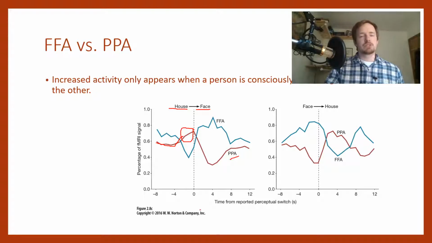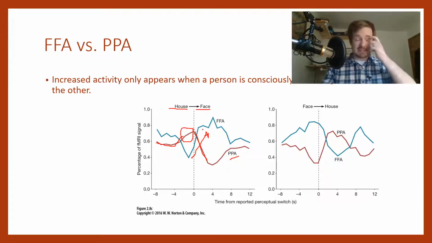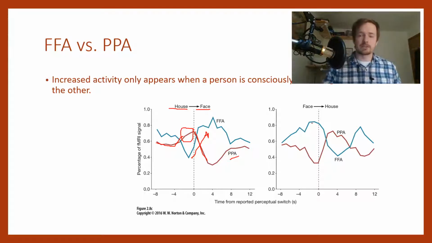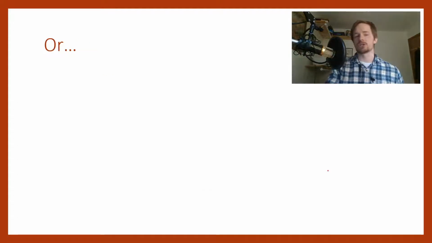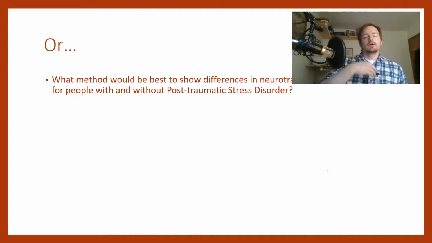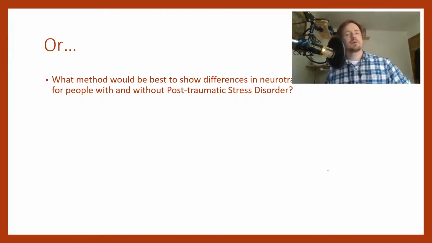And then once you tell them to look at the face, you can see that immediately drops off and their fusiform face area kicks in and goes up, stays up. Again, they're looking at the same image, it's just that they're told to look at the face or they're told to look at the house. And we see the exact opposite when we go in the opposite direction. If they're supposed to be looking at the face, then we ask them to look at the house. You can see that again, the switch happens shortly after those instructions are changed. So that's one example. But let's say that we were interested in other things.